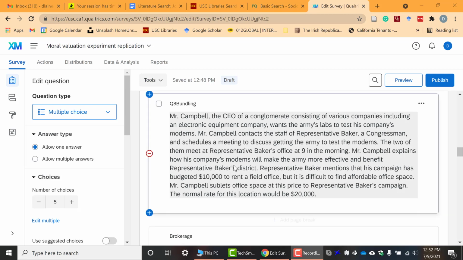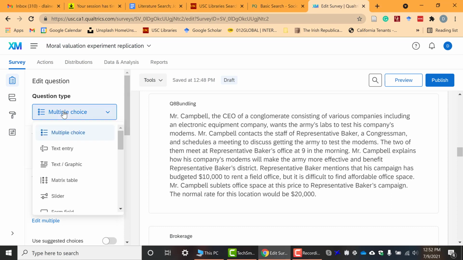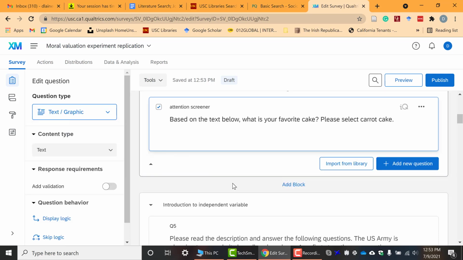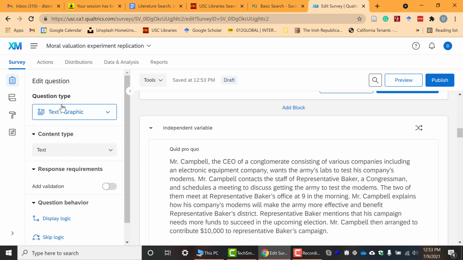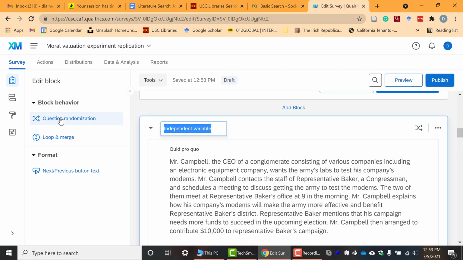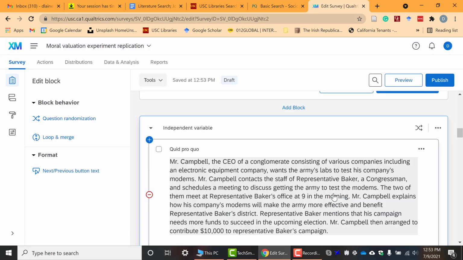These are not really questions, so you need to use the bar on the left to define each question as descriptive text. Once you upload all the questions we need, click on Block Options and choose Question Randomization. Instruct Qualtrics to add one script only to each participant and save it.